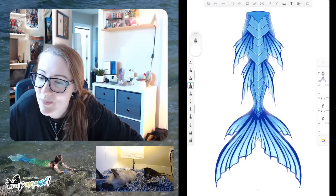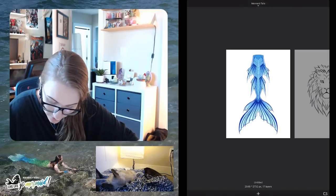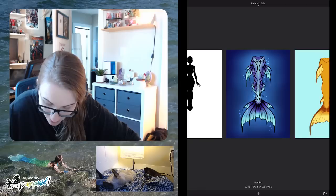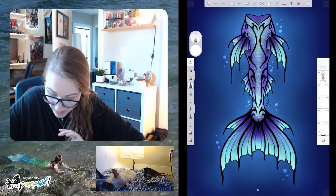Can you compare this tail with some of your other tails? For sure. So that's that one. There's a couple that I can't show just because I'm still working on them. This was the one from last week, I'm pretty sure. This one's already sold.